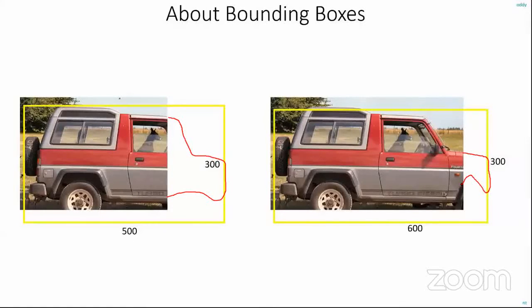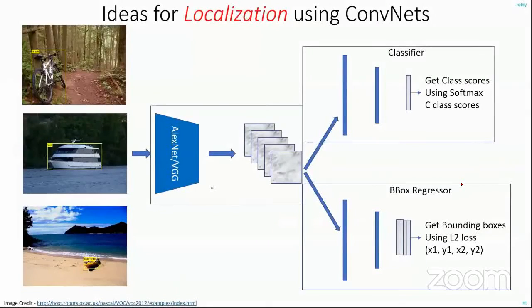If you provide a small image, it won't be good information for it, but it will still try to produce the bounding box accordingly. If you provide more information to it, it will be more accurate. Okay, so this is what we are up to. We have a classifier. In parallel, we'll have a bounding box regressor, which will be using L2 loss, and it will be doing both things in parallel. This will provide us with the confidence of which class this image belongs to, and this arrangement of ours will tell us where the box should be drawn.